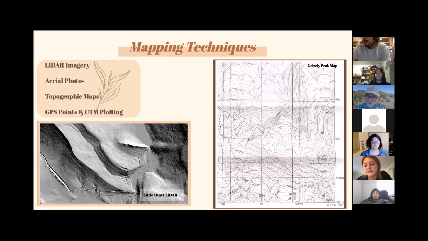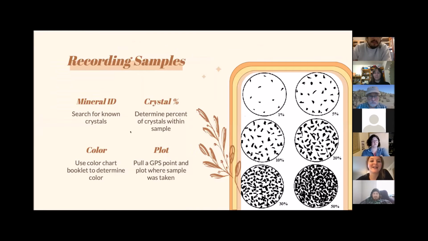So from there, we were able to see, oh, we're going to have to go all the way around, which we did. And we pretty much went all the way down this way. This is about where I cried. And then we went around back and we were able to map the northeast section of this portion. We saw a bunch of cool stuff back here. We saw dikes, tons of cows. It was awesome. But to get a map like this, you basically are going to need a GPS. You pull your GPS point, and then we used UTM plotting to put this on the map, which was really awesome. It was a great skill to learn.